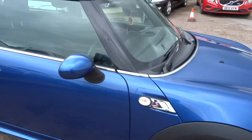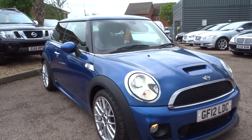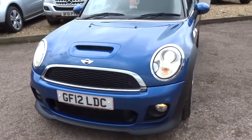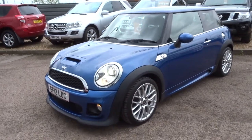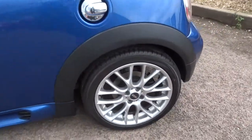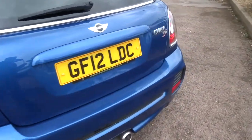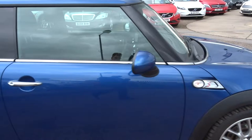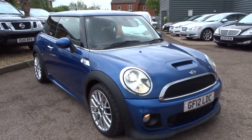If you're looking for finance, we've got very competitive rates. We've also got part exchange — we can help you with that as well. These cars don't hang around for long, so if you are interested you can reserve the car via a phone call to us. We're open seven days a week. Our number is 01926 267813. Myself and my father Kevin work here. If this car fits the bill for you, give us a call. Thank you very much.